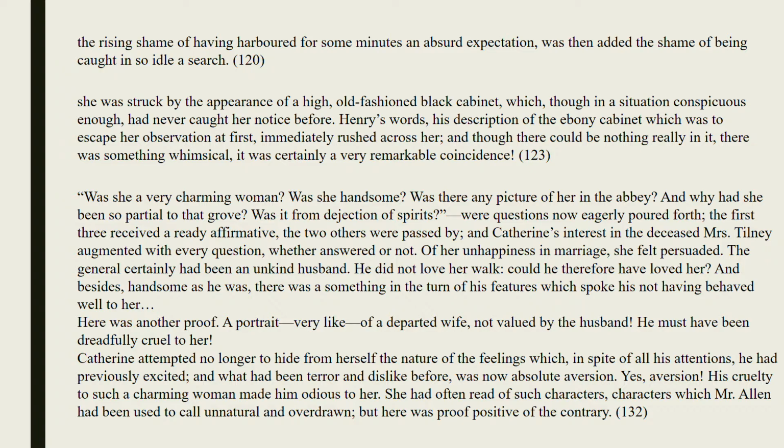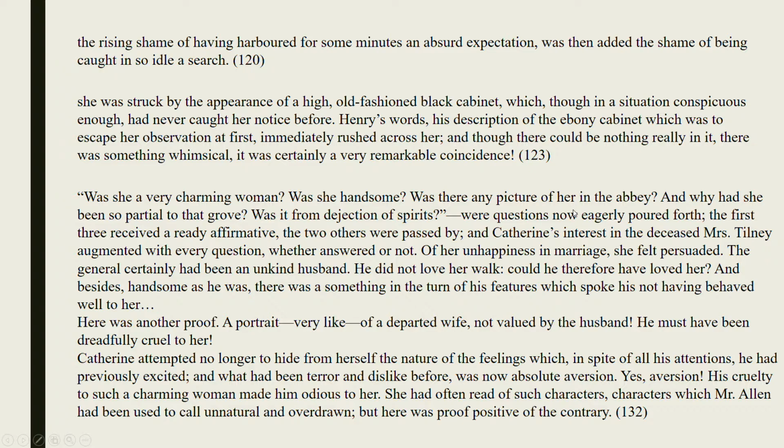So this is where she sees her own vindication. Now at last she thinks, I was right all along. She's creating this all in her own mind. As I said, she does turn out to be right, but this isn't the reason why. She's convinced herself that the General is a real-world manifestation of a Gothic cliché, of a Gothic trope. And he isn't. He's not murdered his wife. He doesn't have secret panels and things like this. But she's essentially correct in her intuition.